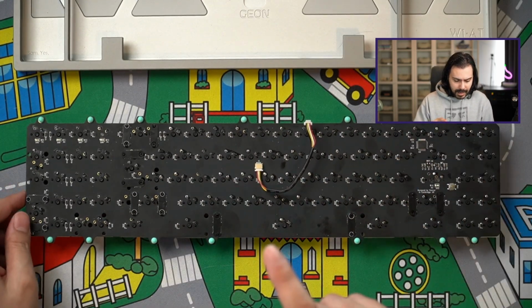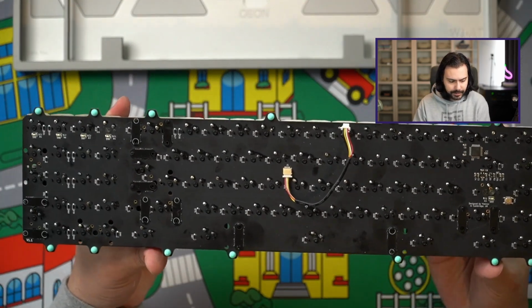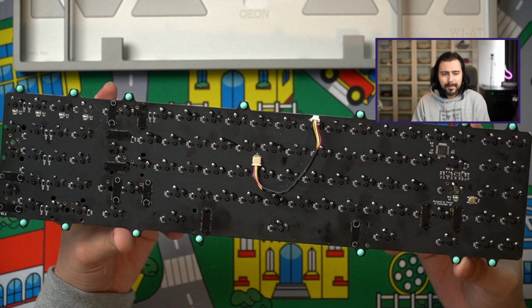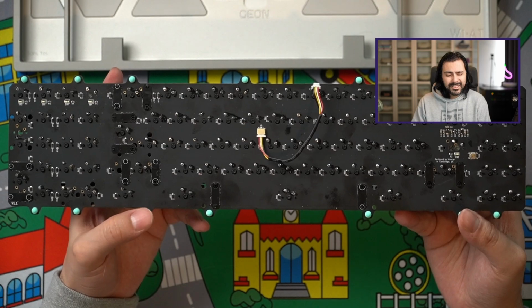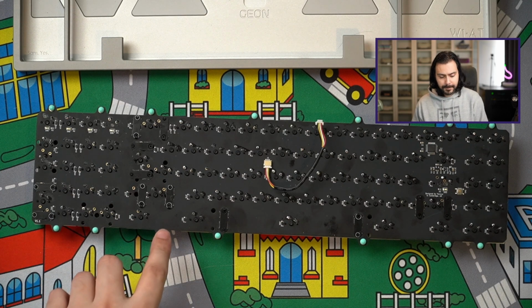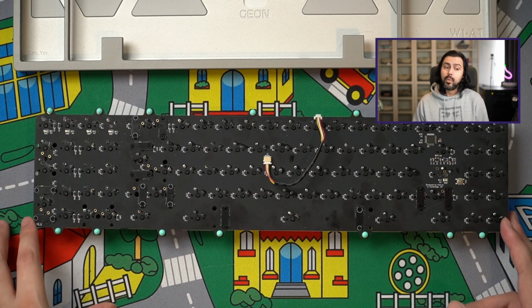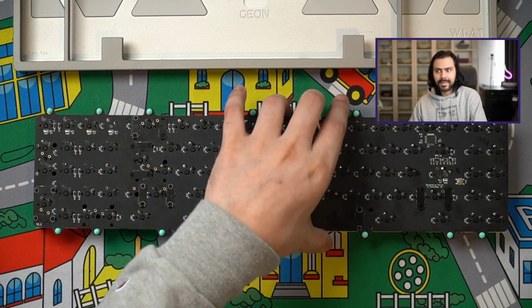Thin PCB does come with shims. I was double checking to make sure these are not my own shims, but yes, it does come with shims on the 1.2 mil. And I do recommend the 1.2 mil. Maybe we'll talk about that. And these are, if I'm not mistaken, the second hardest of the tadpole variants. When I originally built this, I built it with the second or third softest one, and it was just way too wild for me. Me, the man that designed the mount to be as flexy as possible, found it too flexy. So, giggle.